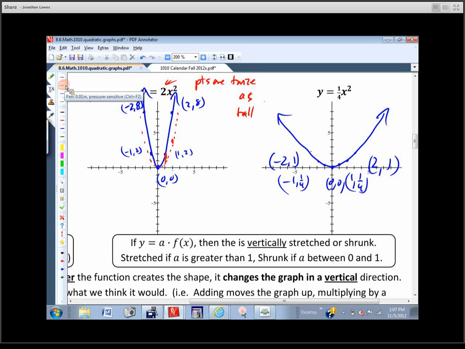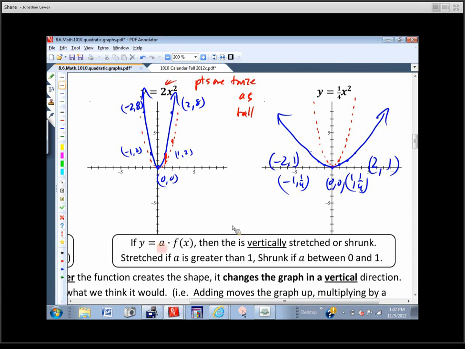Okay, watch. Don't have to write. Just watch and think. Here's the shape of the original parabola. We normally go over 1 and up 1, but this 1/4 makes it so we don't go quite as far. We only go 1/4 of 1, which is 1/4. This has been shrunk also. We used to go over 2 and up 4, but now we're going to go 1/4 as far. So we only go up to 1.